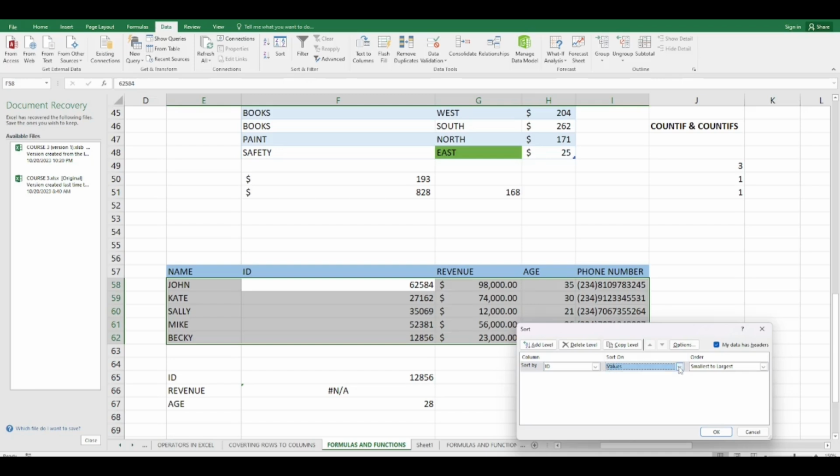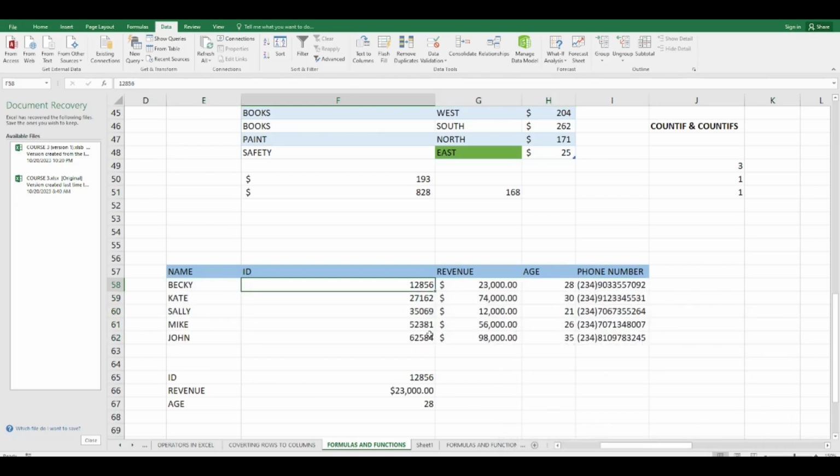We are sorting by value, smallest to largest. So you could see now that it returned to us a value based on the information that is there: 12856, $23,000, and age 28, and the rest.